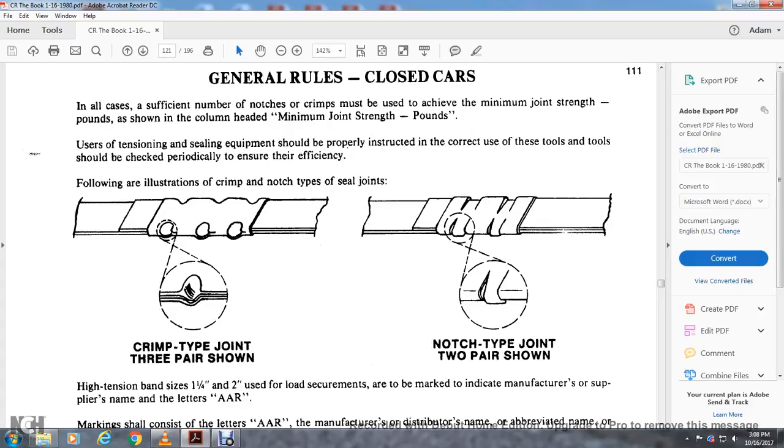General rules, closed cars. In all cases, a sufficient number of notches and crimps must be used to achieve the minimum joint strength in pounds. The use of the tension sealing equipment should be properly introduced. Operators should be instructed in the correct use of the tools, and tools should be checked periodically to ensure their efficiency.